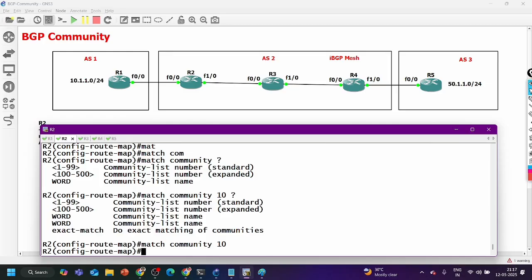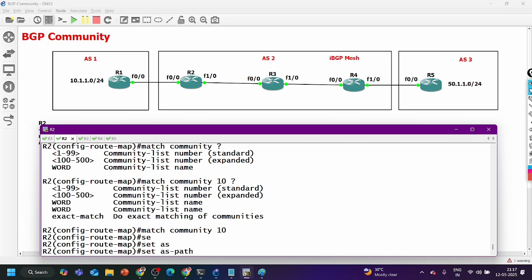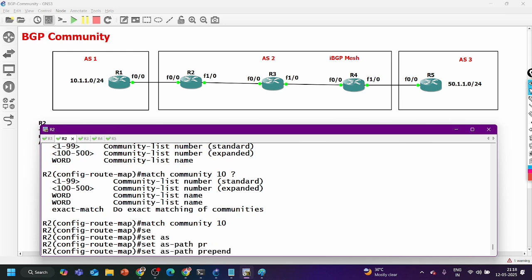And now here I can take any action within this route map. For an example, I can say set as-path prepend.